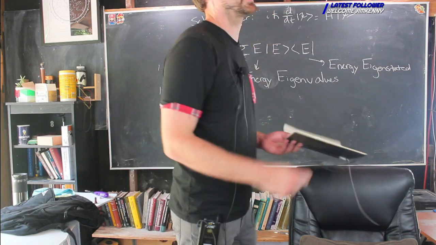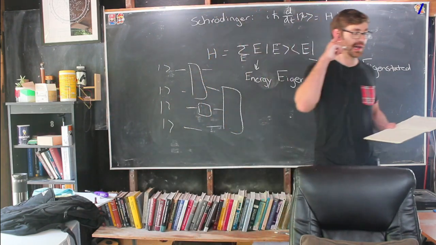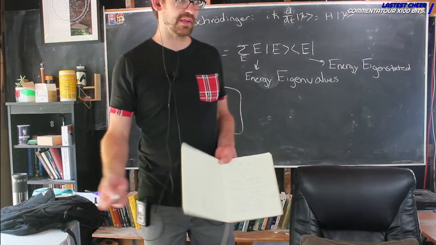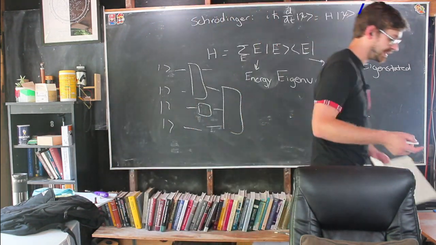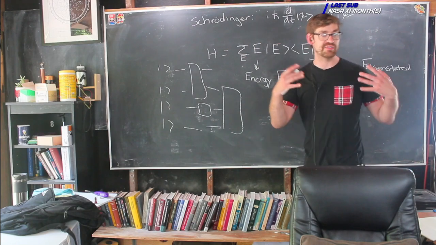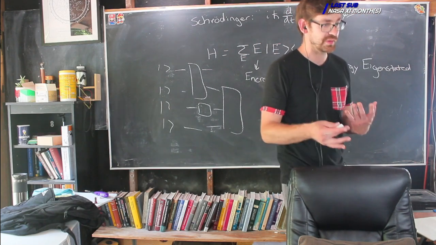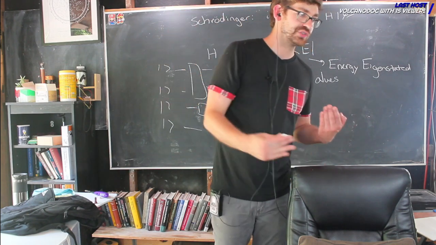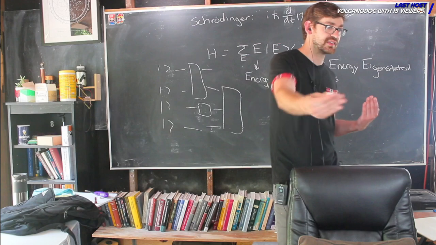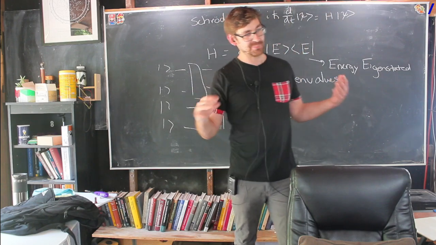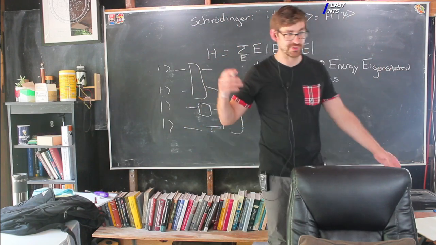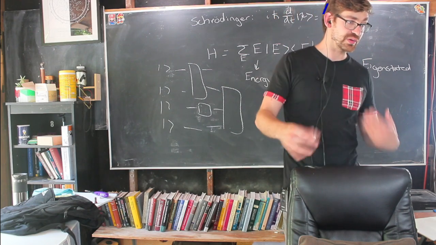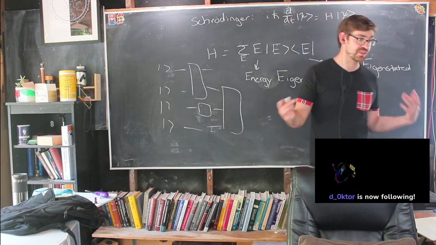Now, there are some differences with that. For example, currently my group is thinking about a quantum computer. So what are we doing with this quantum computer that hasn't been made yet? Well, first you have to talk about how things are even going to happen inside of that quantum computer. How can you take a quantum object and put it into a state 0 or a state 1? For that, you need to talk about the Hamiltonian. How is the magnetic field going to interact with whatever material you're using to create this 1 state versus 0 state? How is that going to change if you move this around?